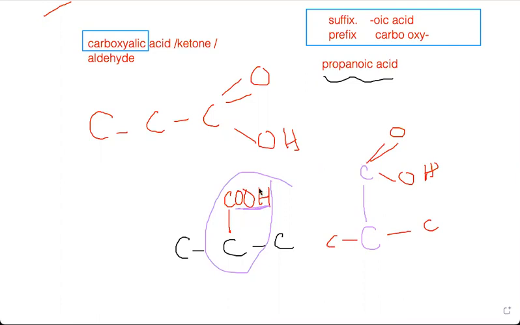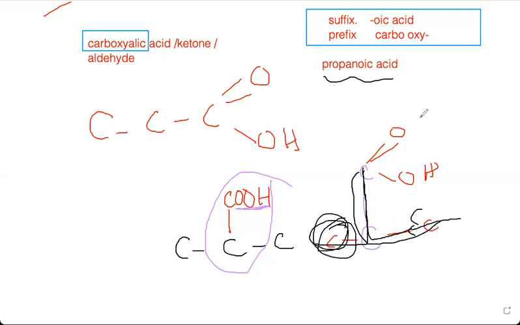We just discussed that when you are naming the compound, you have to select the longest chain of the carbon. So here, what is the longest chain? You can connect like this: one carbon, second carbon, third carbon. That is a chain. Or you can come from here and go like this, 3 carbons in the chain. You can see this C as a functional group, it's totally up to you. This is your carbon chain because the carboxylic acid is always attached with the carbon chain. The structures are not easy, but the carboxylic acid is attached with another carbon connected at the corner. So carboxylic acid can never be seen in the middle of the carbon.